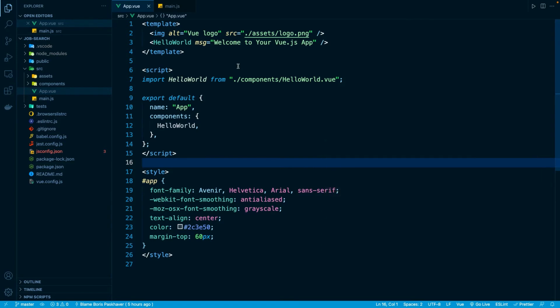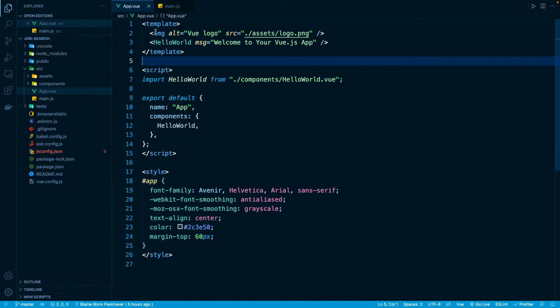So as I mentioned, each component is just going to have HTML, CSS, and JavaScript. And if we look inside this app.vue file, you'll notice 3 distinct sections here. We have this section that begins with this opening and closing template tag. We have this section that begins with an opening and closing script tag. And then we have this section right here that begins and ends with an opening and closing style tag, all right? So you could probably guess what each one of these sections are responsible for, but let's go through them anyway.